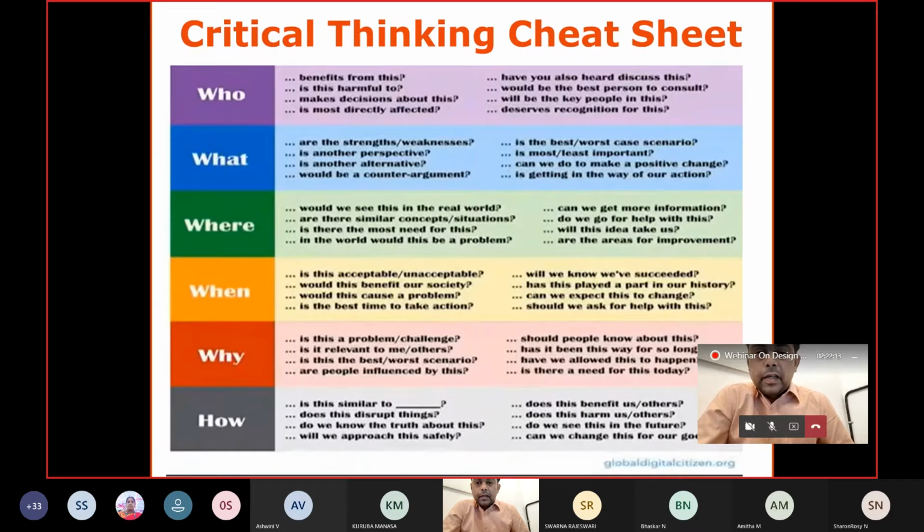I just thought it will give a quick help in understanding the concept of critical thinking, in prioritizing your questions, in the way you think. And always in this context, it is about critical thinking towards how your product can serve the end user. For your personal life also, you can use it. Another concept most of the MBA or HR students will know is SWOT analysis: strength, weakness, opportunities, and threats. That can also be applied to individual lives or to companies who wish to convert weakness into strength and threats into opportunities. So similarly, critical thinking is also not specific to IT at all. It is specific to one's way of fine-tuning their thoughts, enhancing their minds. In this context, in the interest of an innovative product or a service.